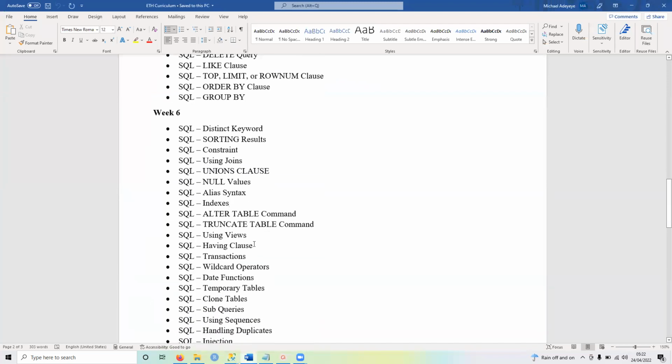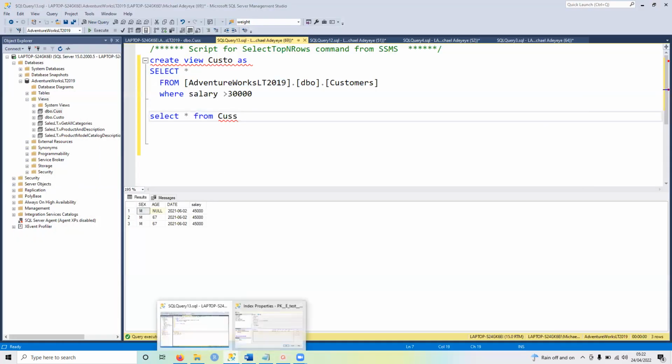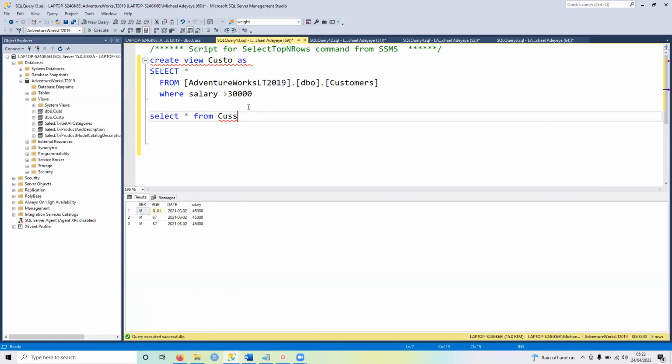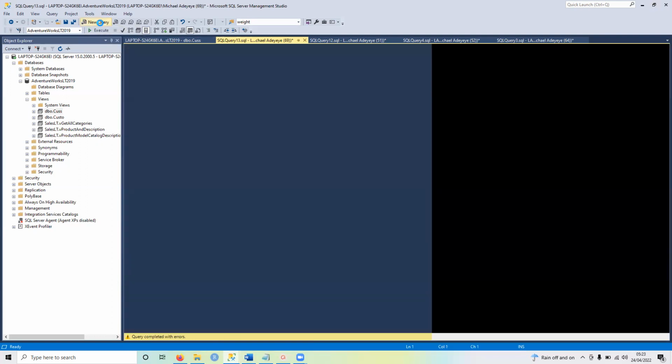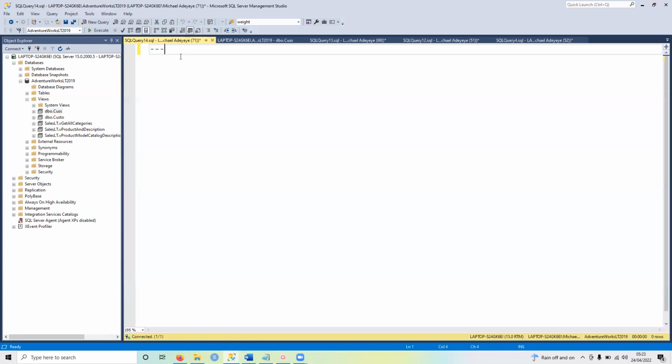Let's proceed. So, the having clause. Don't forget you can add a comment using what? Triple slash. So the having clause is always used when an aggregate function is used.